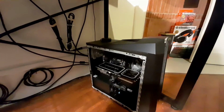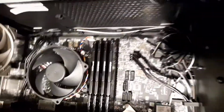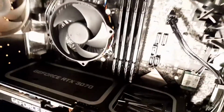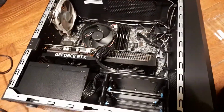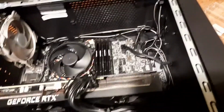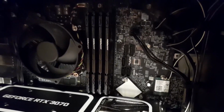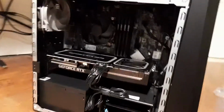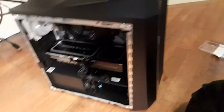So well, and there you go, we've got the RAM upgrade, so we got 32 gigs now. And maybe I'll clean a little bit of the glass pane, and some of the pile of dust there is on this computer, I'll clean it with some tissues and so yeah. Yep, gonna add some lights.